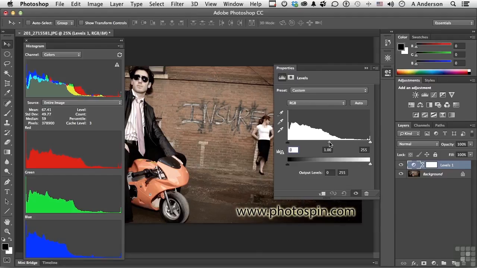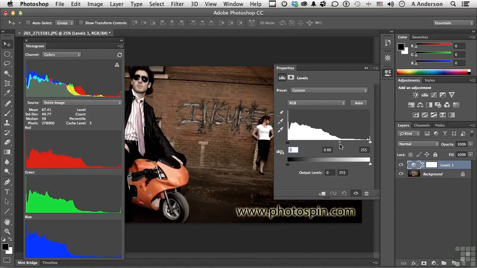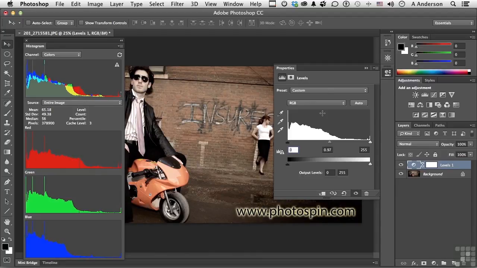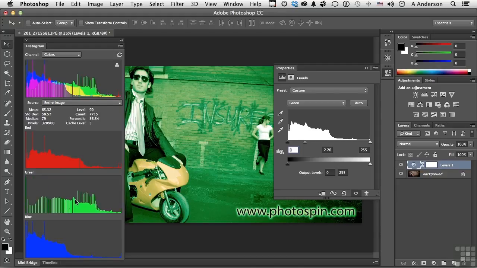In addition to what we just did, notice we are on RGB up here, and if you click, you see a red, a green, and a blue. If you change all three channels at the same time, you're impacting the tone of the image. So when we move this middle slider, we're not shifting colors, we're making the image lighter or darker. If I go up here and choose a color, like say green, and I begin moving this one right here, I'm changing the colors in the image because I'm redistributing green along the dynamic range from black to white.